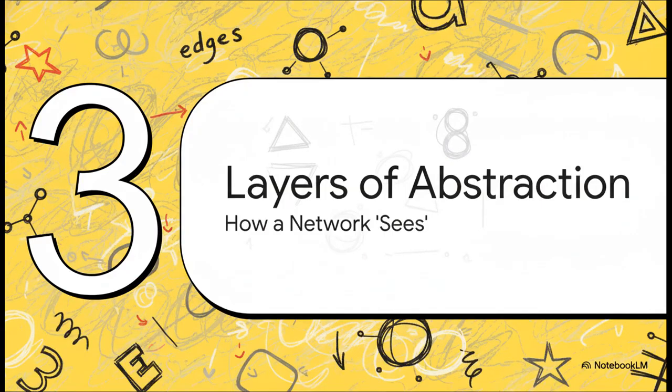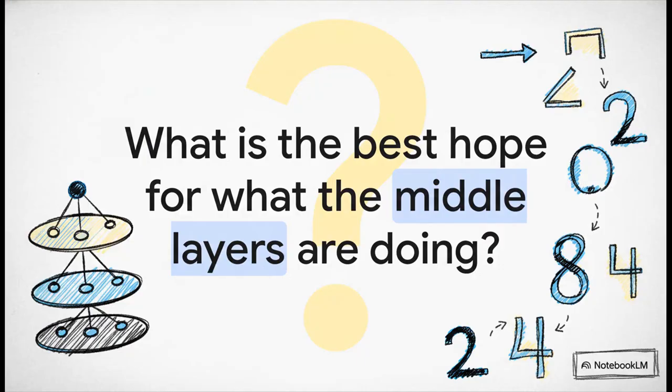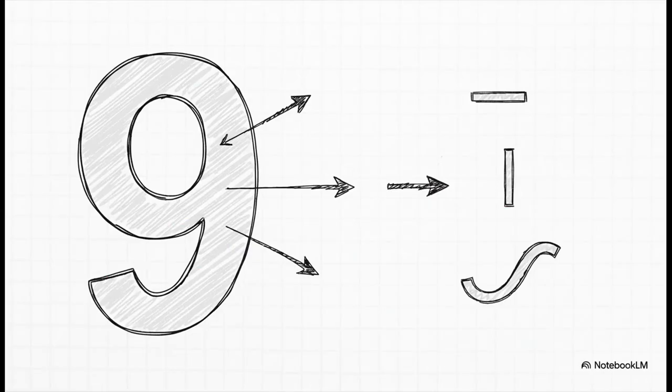Okay, so we've got the basic structure down. But why this way? What's the grand idea here? What are we hoping is actually going on inside those mysterious hidden layers? I mean, how does a machine possibly go from just a bunch of pixel brightness values to saying, yep, that's a 3? The whole idea, the hope, is that it builds up its understanding one layer at a time. See, the key is that we don't expect the network to just see the whole number right away. That's too big of a leap.